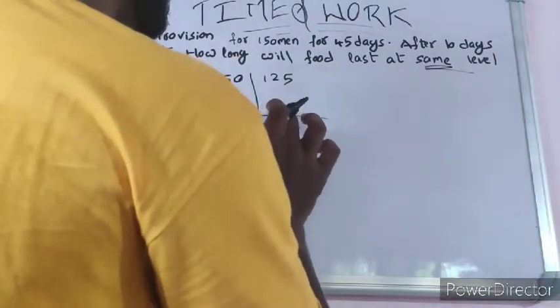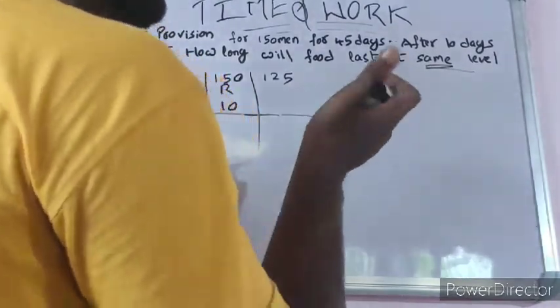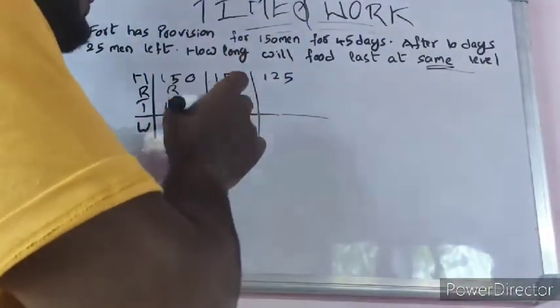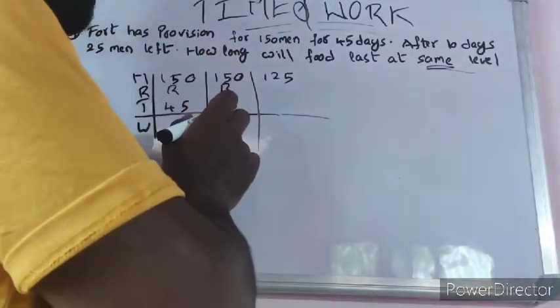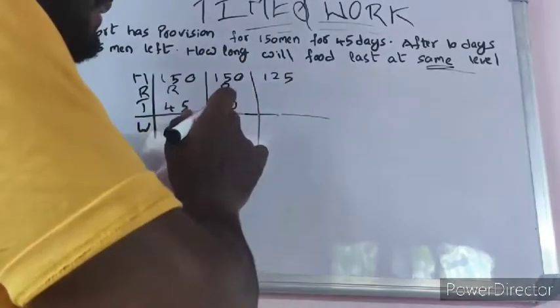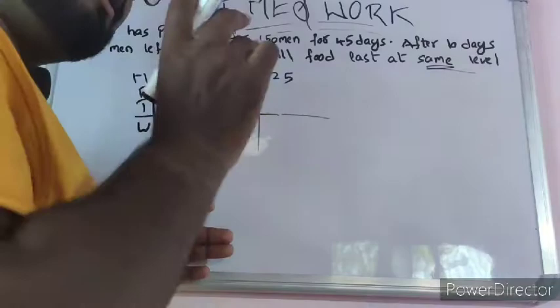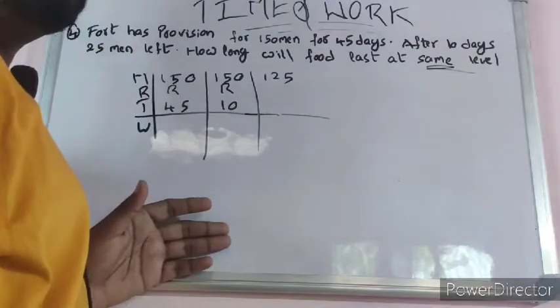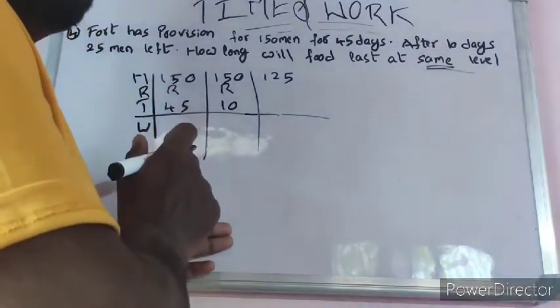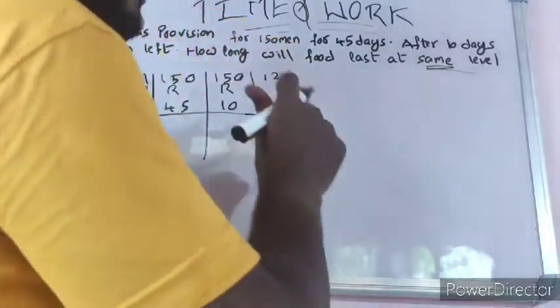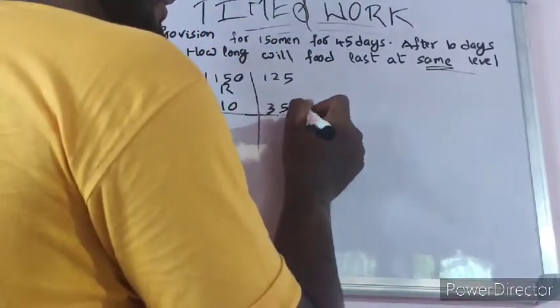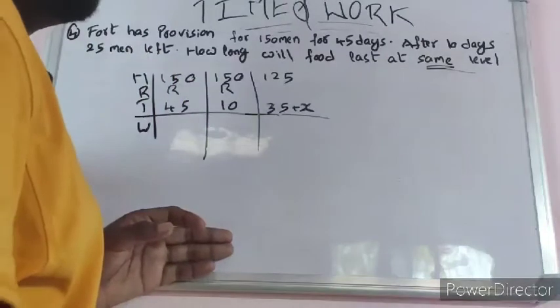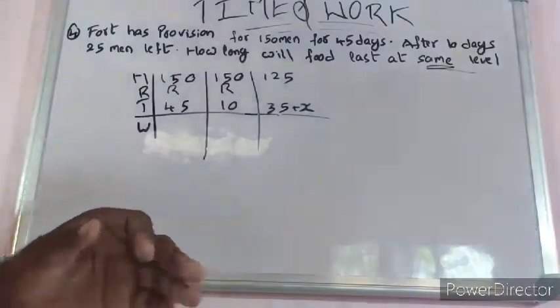No, it is not the correct way, because as the people decrease, as the food is same and the rate is same, the time will increase. It won't be the same 35 days. Got my point, right? So it will be something like 35 plus x. This will be increased. Okay, so how does this happen?